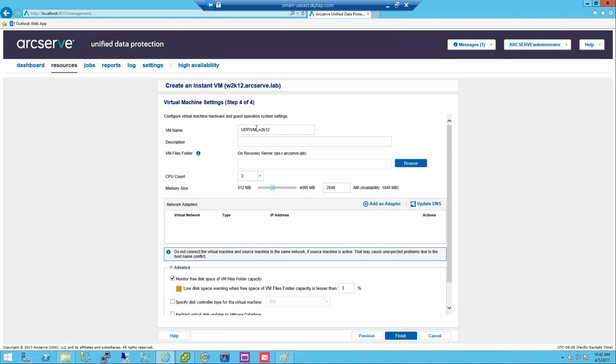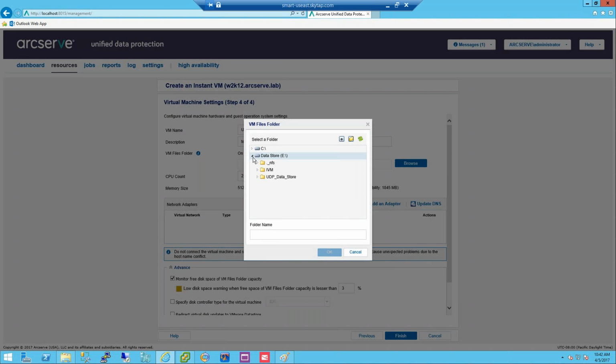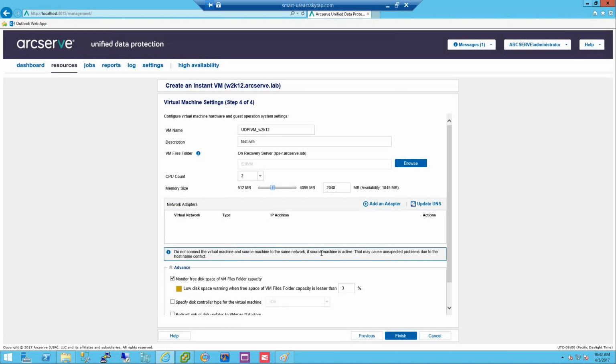We're going to give it a prefix. In our case, for vCenter, we're going to give it a description in our console to be able to see that as well. We're then going to point to a folder on that recovery server, and this is where we would mount that backup and capture any changes, all those kinds of things. What kind of resources do I want to give that machine? How much memory? How many processors? Do I want to change the adapter settings? Do I want to connect an adapter to it? All of that would be different steps.